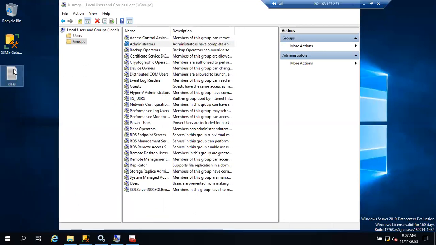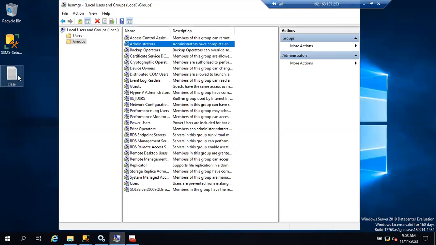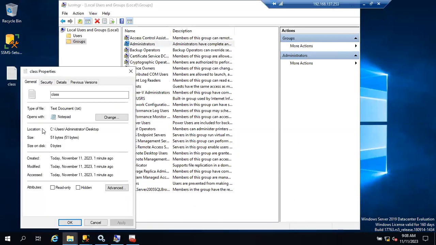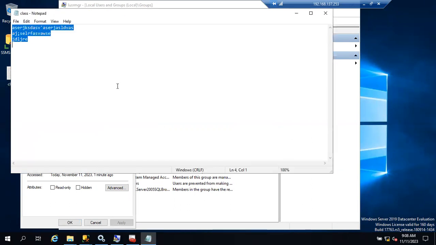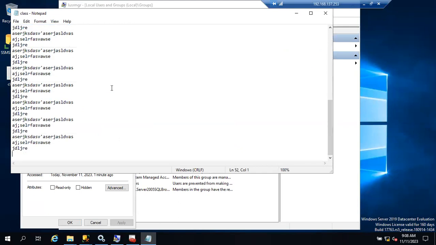Okay. So now if I'm entering something, I just saved this file and closed. Now it shows 51 bytes. If I keep saving like this and increasing the text, the file size also will increase, right?